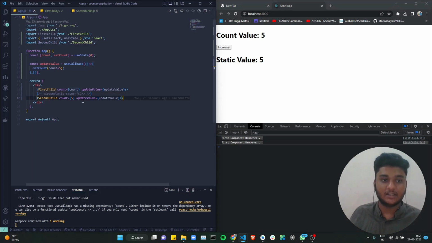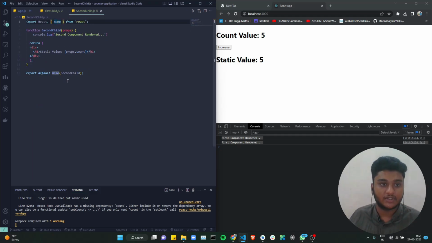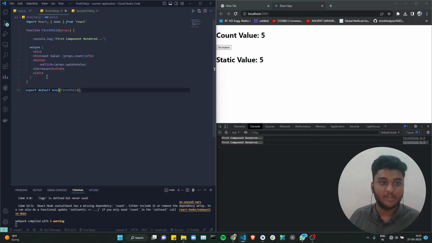So this is the thing we have to take care of. First, we should create a memoized copy of every component having expensive business logic.